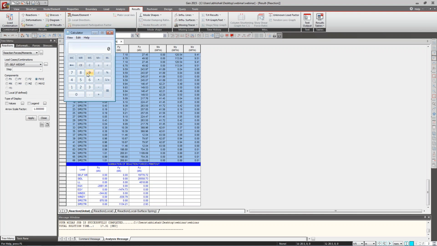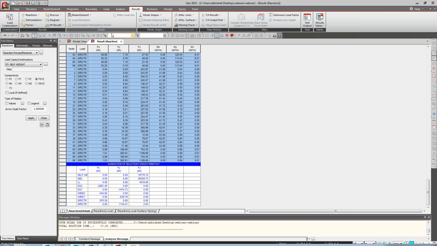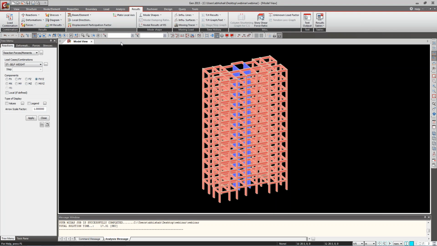Same way in the earthquake Y, my value is 1474 divided by 1134.21. If I click on this value, I can get the value, that is 1.299999, or else I can say 1.30 also. For the accuracy, we can say 1.299. So it's up to you which value you want. Now, why is it important?